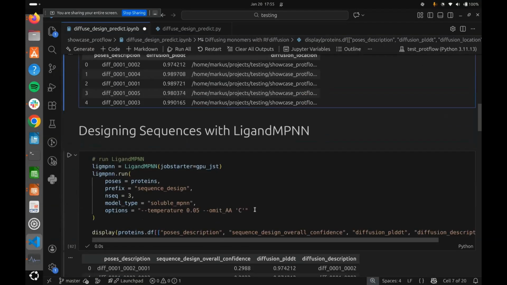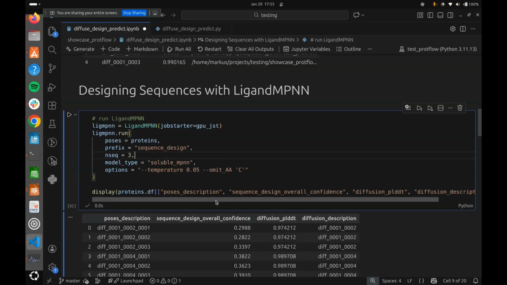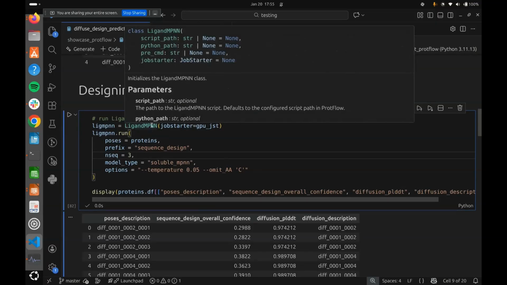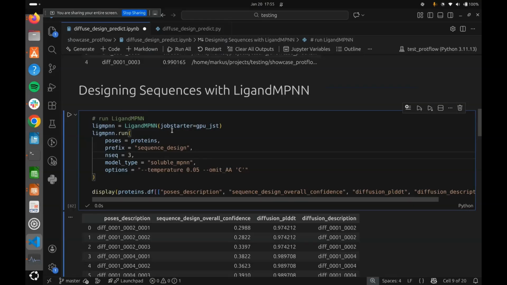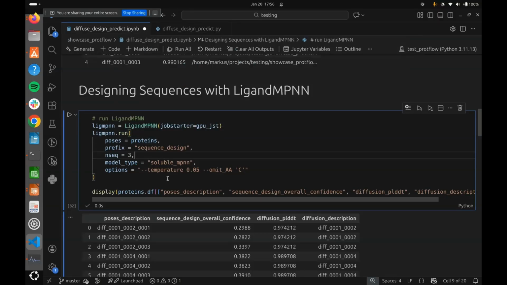Okay, and once we have designed our protein backbones using RFdiffusion, we immediately want to generate sequences for them. In this case, we use the LigandMPNN runner, which as before with RFdiffusion, we set up the runner, and then we immediately start the run call to execute it.